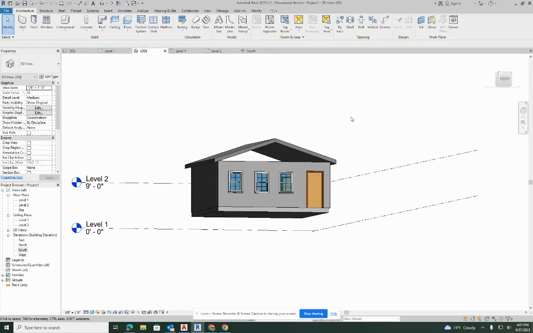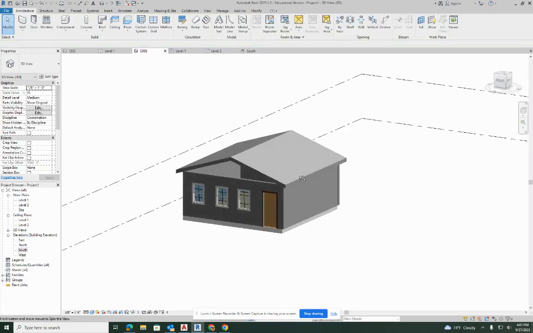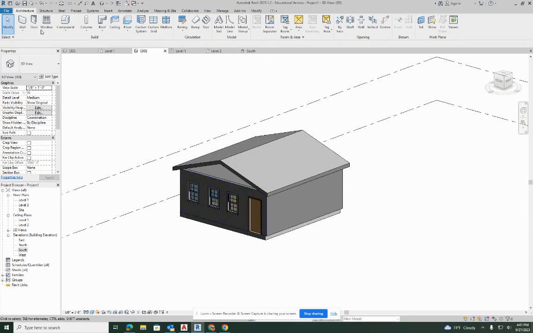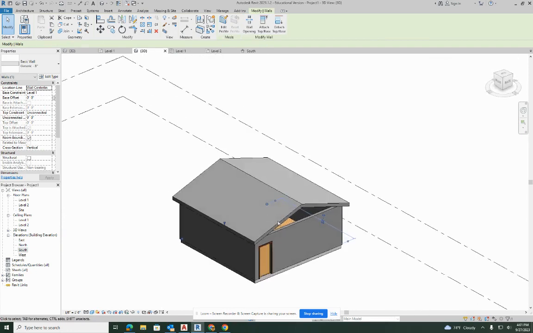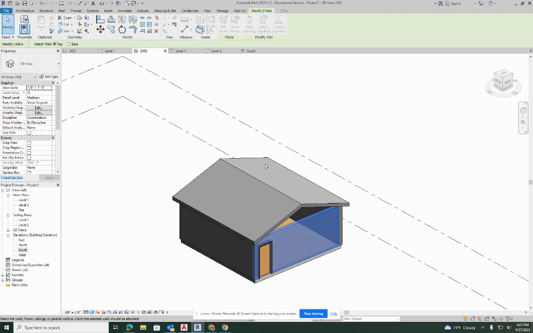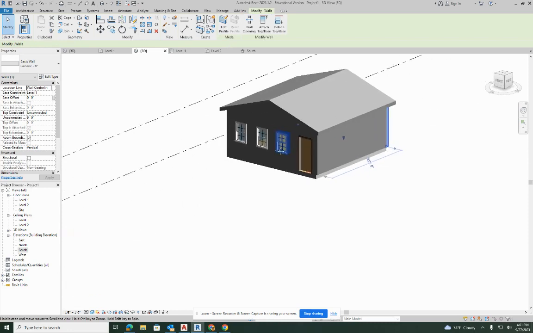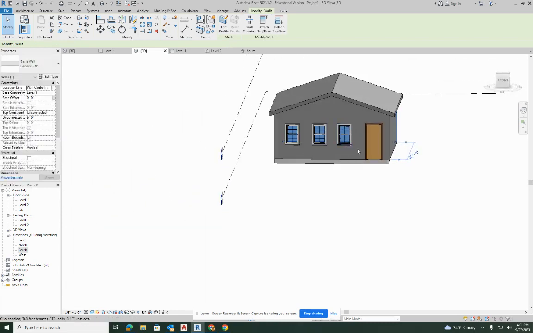All right, so from here, I'm going to attach my walls to the roof. So I'm going to click on the wall. I'm going to click on attach top base, select the roof. And then I'm going to spin it around and do the same thing on the back side. So I'm going to click on the wall, attach top base, select the roof, and that's going to create that gable. So we actually are going to put some gable vents up there. So since this is just a generic door, we're going to change this door to an exterior door.